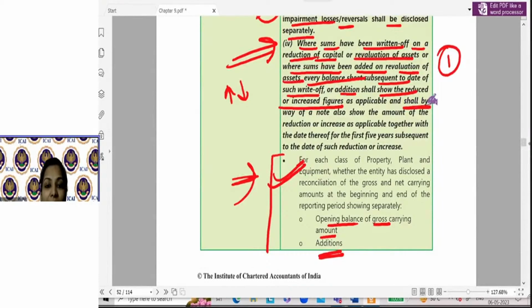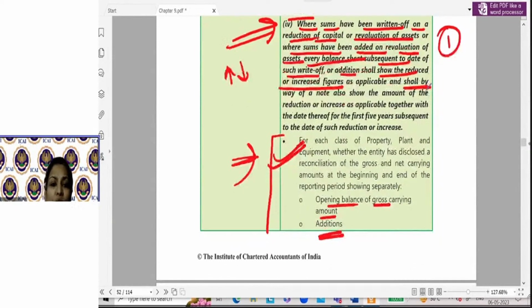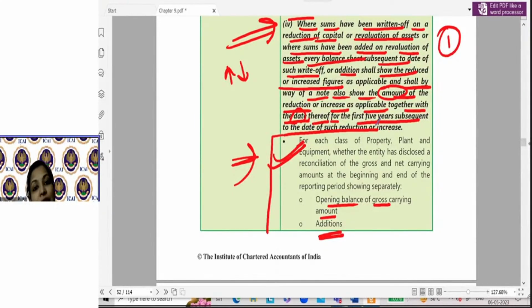And shall, by way of note, also show the amount of the reduction or increase as applicable together with date. So amount show करना है, date show करना है, कब, thereof for the first 5 years subsequent to the date of such reduction or increase. पहले 5 साल की जो भी बैलेंस शीट बनेगी subsequent to the date of such reduction or increase.